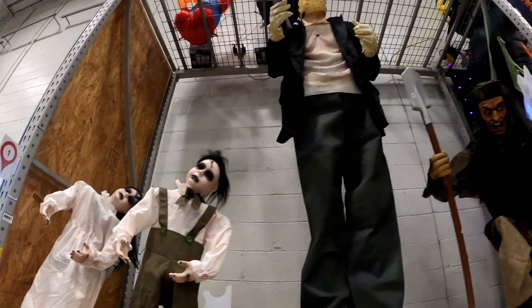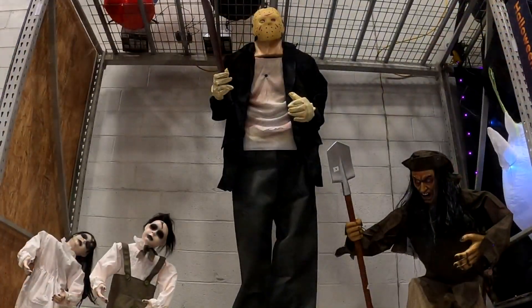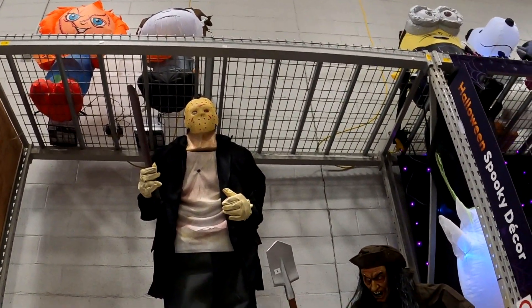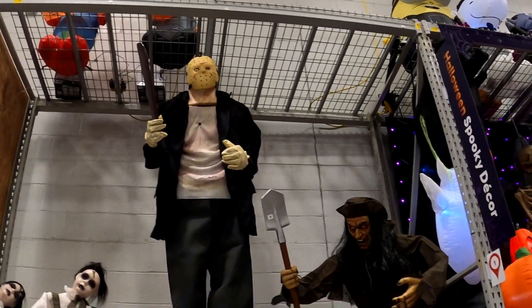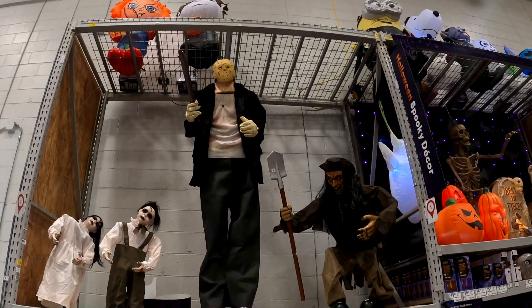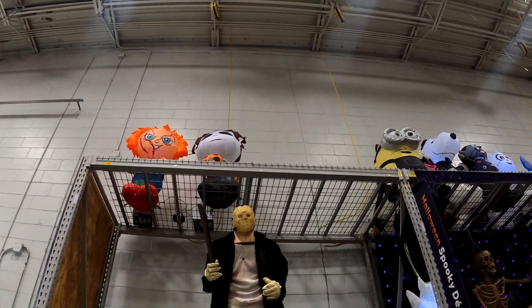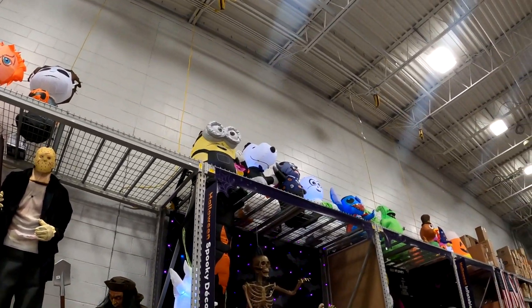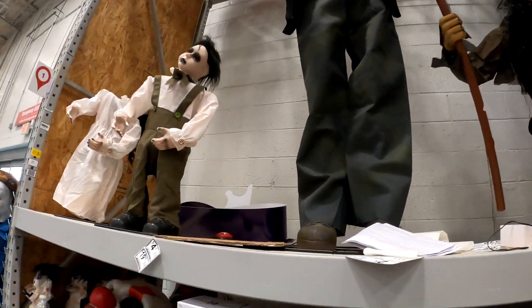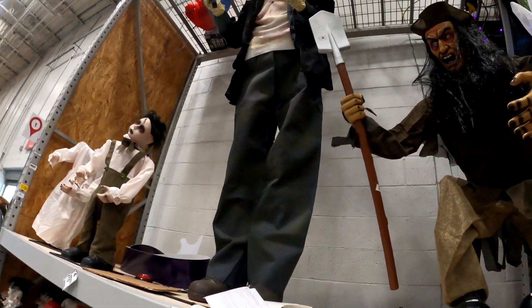Some tiny creepy animatronics. And whoa, Jason Voorhees. Taking a look at Jason, it looks to be the 2009 Jason. The hockey mask is definitely not proper. The rest of the outfit is pretty close to the Jimmy animatronic, but I imagine not as good. The finishing on him doesn't look so hot. There's also some inflatables — inflatable Chucky and Michael Myers up there, along with Minions, Lilo and Stitch. And Oogie Boogie down there. They may not be plugged in.